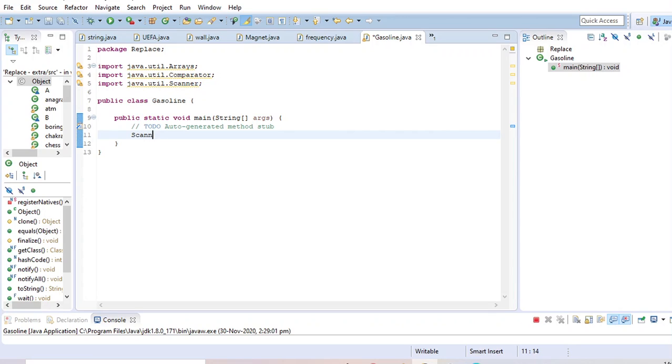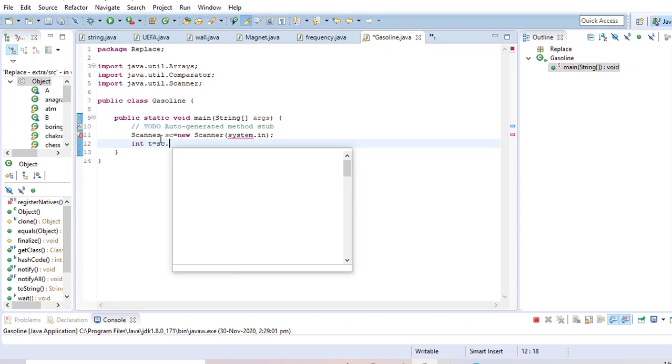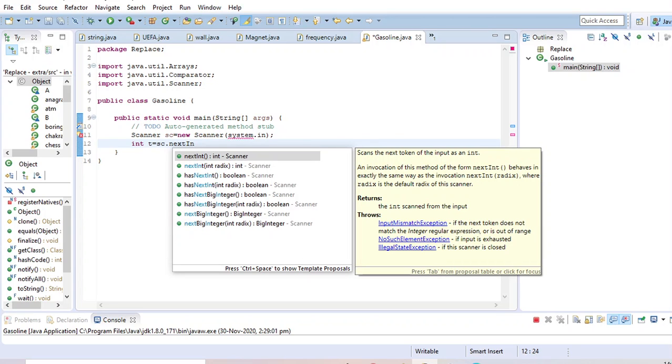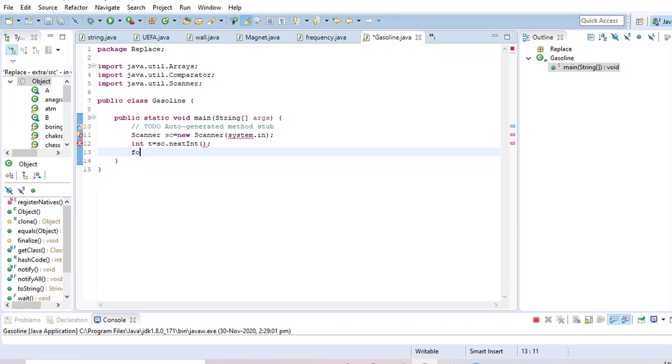In the main method, I am taking the scanner class. Okay, then I will take the value of t. Then I create a for loop to continue these test cases from i equal to 0 to t.